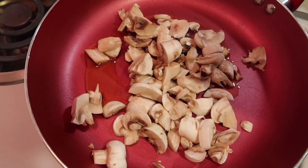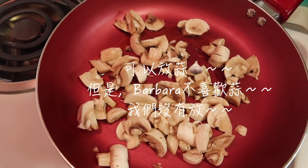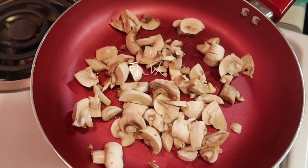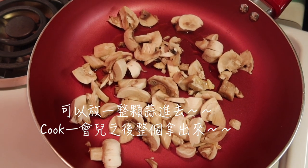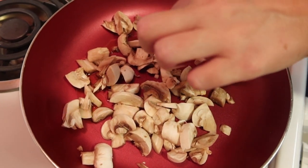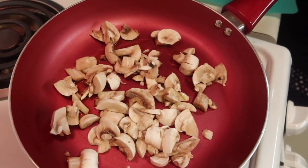So usually mushrooms need a little garlic. I don't like garlic, so I don't put it. But if you like garlic, you can take just a little piece, a clove of garlic, closed, not opened. And just put it in here with a toothpick, and then remove it, just to give a little flavor. But not too much.